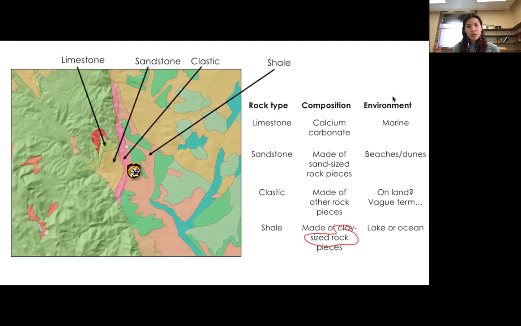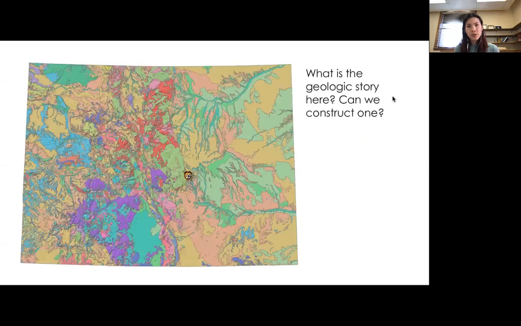And so we could use the order of these rocks to say that we must have changed paleo environments from being underwater to on land to being back in water. This would record sea level changes through time. And this progression makes sense. However, if we scaled out to a much larger view, the whole state of Colorado, for example, and we still have the rock units colored by the type of rock that they are, it is no longer so easy to create this linear geologic story from the rocks. And so here geognosy kind of starts to fall apart as you get into more complicated geologic histories and into rocks that formed multiple times through that geologic history.